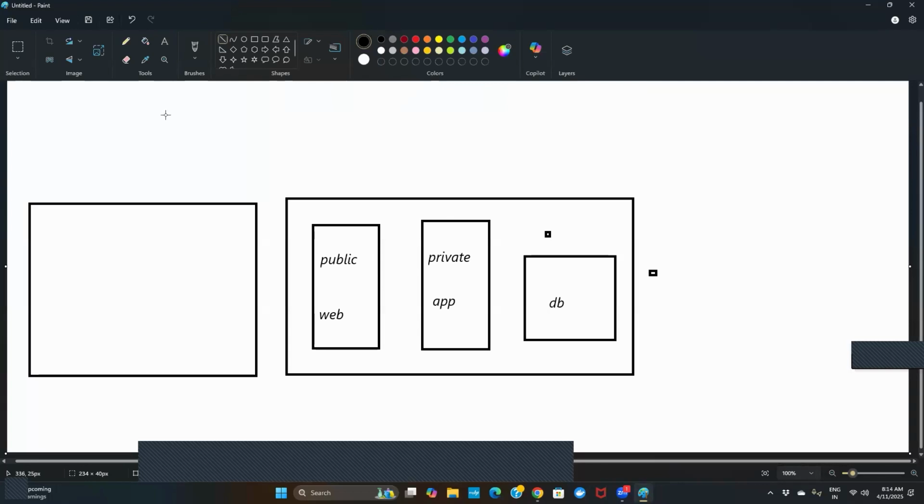Generally, if you connect from outside, you connect to the web server. They don't allow you to connect to the app or DB directly. The first connection is established to the web server. Then your web server will connect to the app, and the app will connect to the DB. This way we generally maintain the connections.